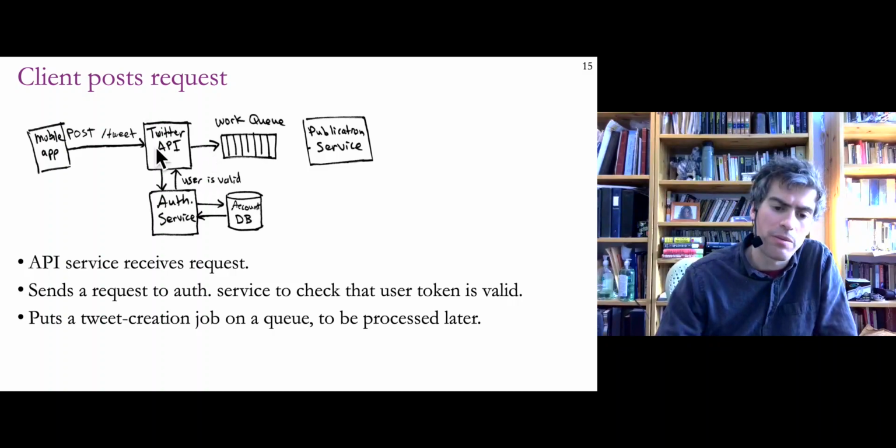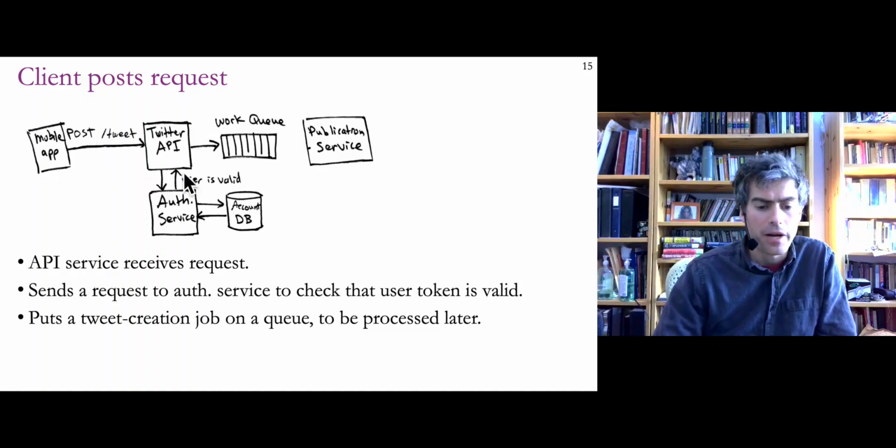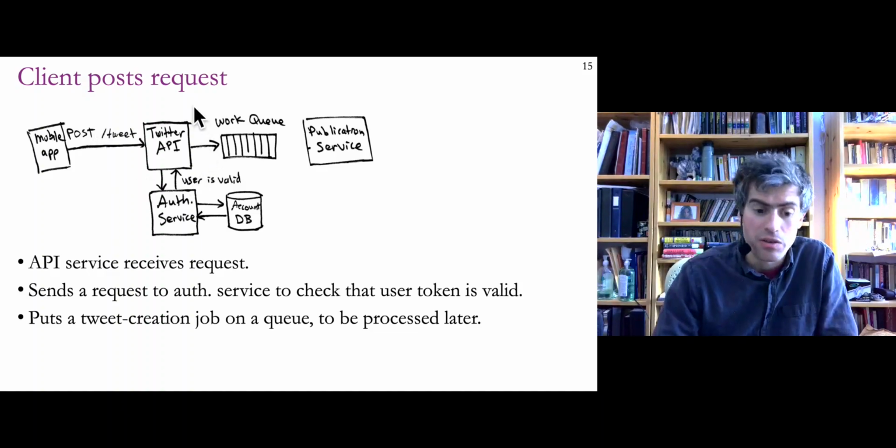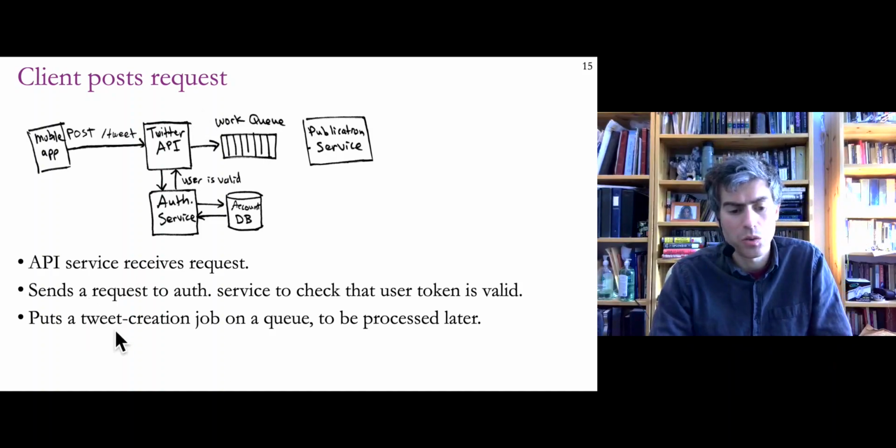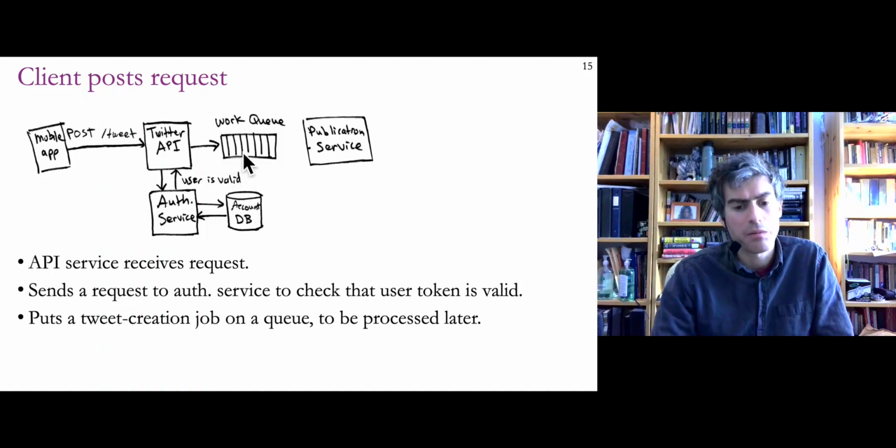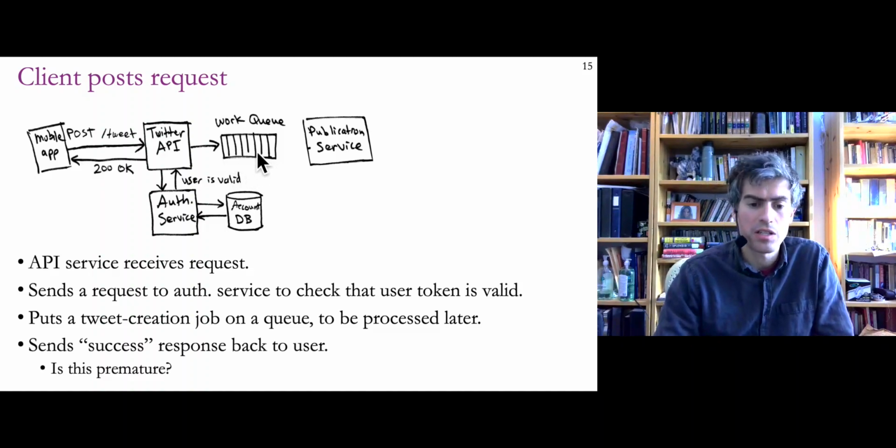Once that gets back, this Twitter API can proceed with the work of servicing this tweet, but it's designed to do this in an asynchronous manner. So what it does is it creates a tweet creation job, which is a message. It puts that message on the work queue, on this message queue here, which I've called the work queue here, and that'll be processed later. But once it gets an acknowledgement from the queue that it was received, it can turn around and tell the mobile app that its job is finished. So it can send back a success message to the app saying that your tweet was handled successfully.